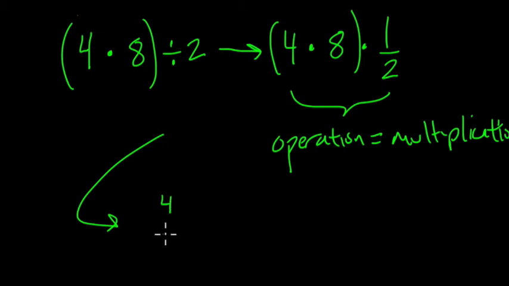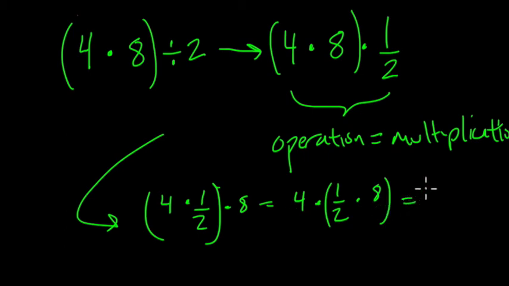I could think of 4 times a half times 8. That equals, I can do this first. I could do a half times 8 first, and then multiply that by 4. Or I could multiply 4 by 8, and then multiply that by a half. I can keep going with this idea. Because here in the first one, 4 times a half is 2, and 2 times 8 is 16. A half times 8 is 4, and 4 times 4 is 16. These are equal. 4 times 8 is 32, and 32 times a half is 16.